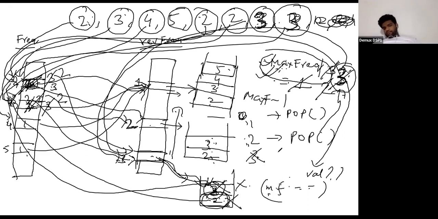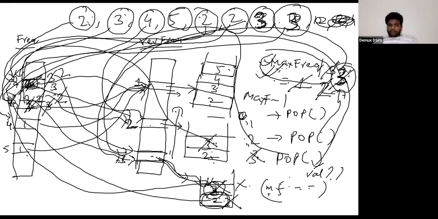So then we are good. Then you keep popping. This is all order 1. Pop again. So now you get to 2. Now maximum frequency is 2. So go to 2, retrieve the element which is 3, pop it, go to 3, change the frequency to 1. But this stack is still not empty, so maximum frequency still remains 2. So keep doing this. This is all order 1. Let's quickly look at the code if this is clear to you.